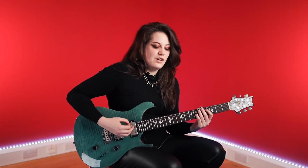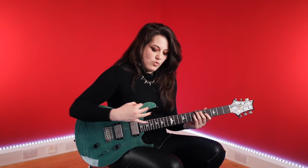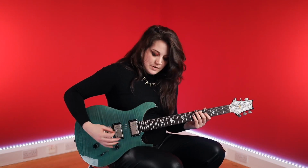So the second one, if we stay on a chuggy part like this, is gonna be palm muting. Palm muting is extremely important in metal because, again, it's just another tool to help you sound heavier. For palm muting, remember the key is to really find the sweet spot on your guitar.